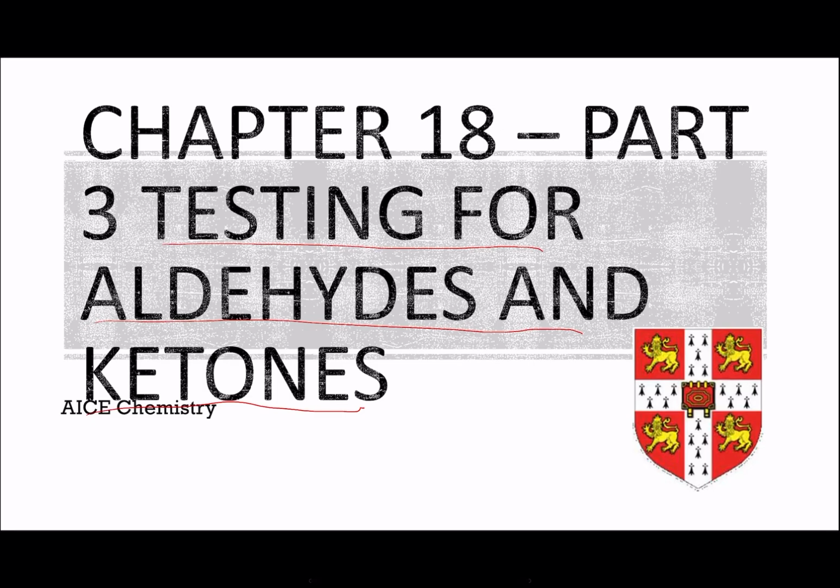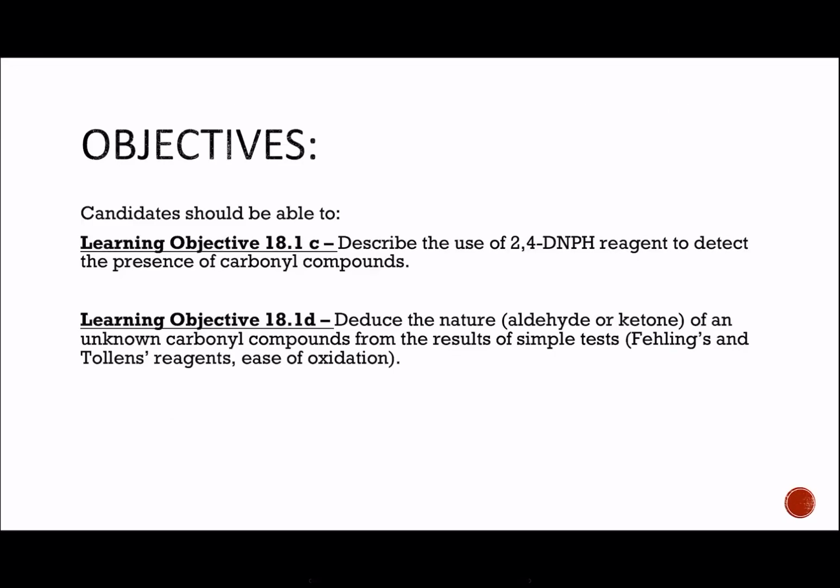How do you tell the difference between them? And honestly, how do you know if it's an aldehyde, a ketone, an alcohol, a carboxylic acid? What are some ways that we could tell the differences physically with chemical tests, like by observing color, by looking at boiling point and other physical and chemical properties? And so that's what we're going to be looking at here. So there are 2 more objectives to go over.